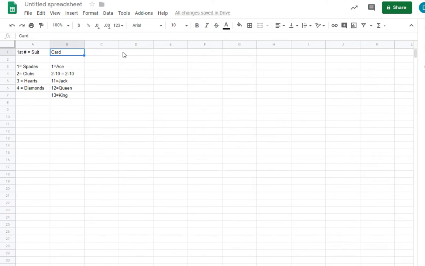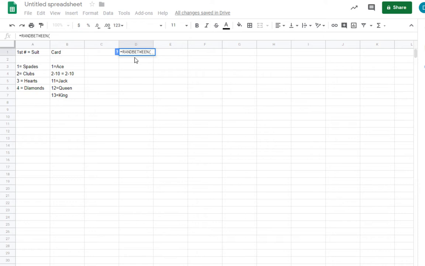So what we're going to do over here is generate a random number. To do that, we click on the cell, type an equal symbol, and type in RANDBETWEEN, and you'll see that it comes up. I'm just going to hit enter, and the function will pop up. So I can choose a random number. This will generate a random integer between the values that I give it.